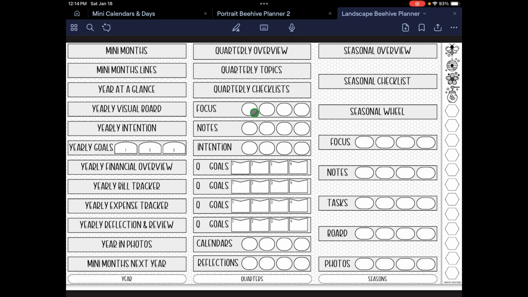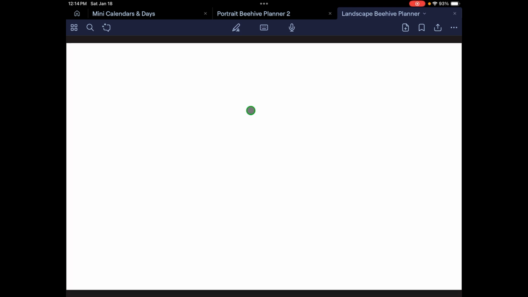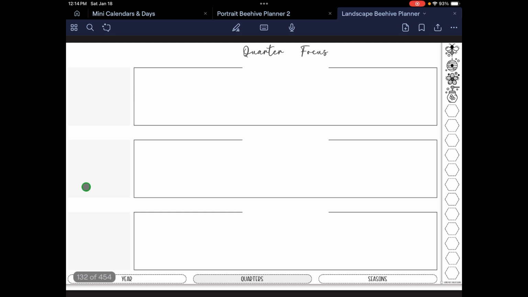We have a quarterly focus. 4 quarters here, click on one of those. You can put a mini calendar over here and then a nice big space for your focus for that month and each of the 3 months of the quarter.